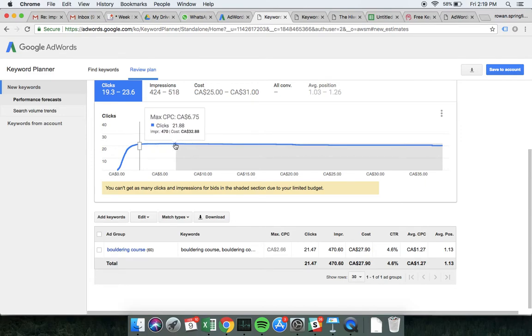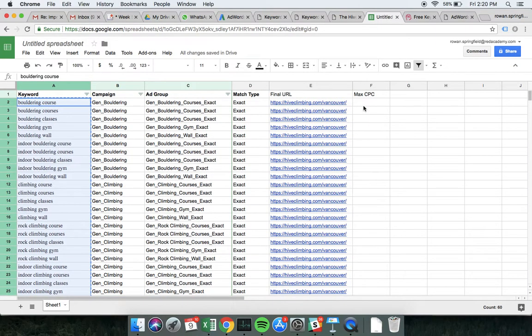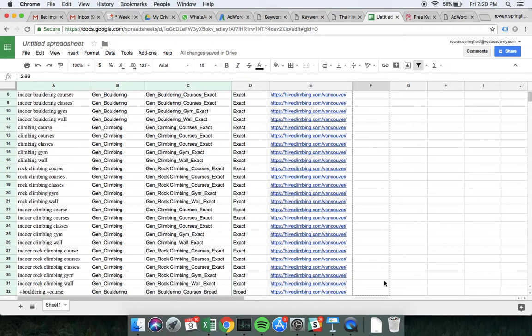So this is saying set my max CPC at something like $2.66 and I'll actually pay $1.27. So that's not too expensive. I'm always going to set my exact match ones at that high level, so I'm just going to set those at 2.66.